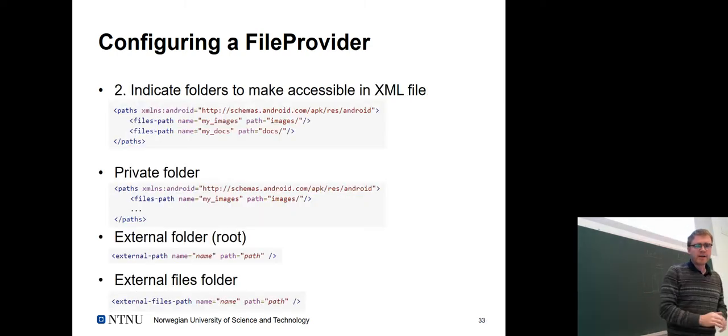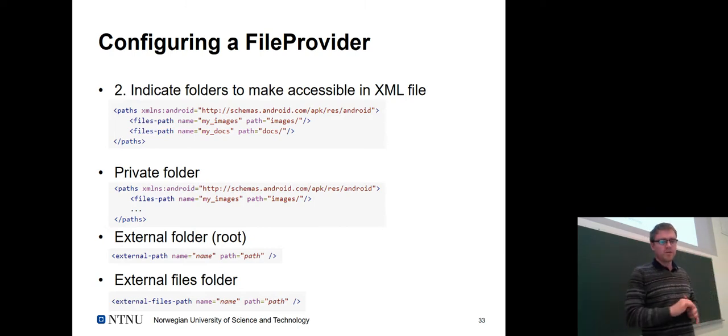So first you register them in the manifest. The next thing is there needs to be an indication as to which folders should be made accessible in XML format, and there are different ways of doing that. So you can indicate private folders, external folders. Here is the example of the root folder on the external drive. So the attribute here is external path or the external file path. That's very similar to the API calls we had earlier in the environment, where you look for your data path on the internal storage, your root for your application internal storage, and the same for the external storage. You can do that here as well.